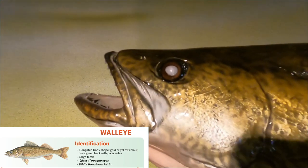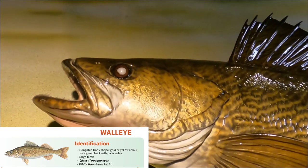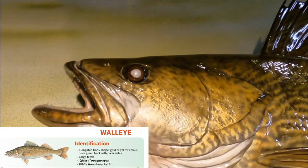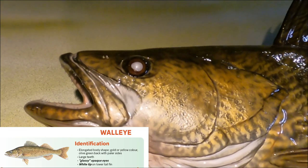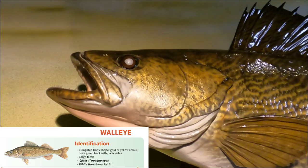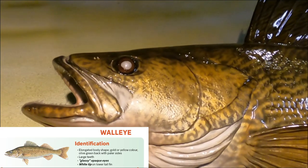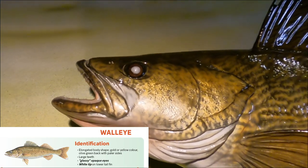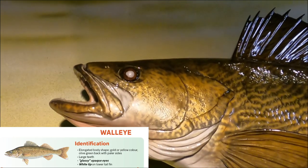You'll notice that this fish has lots of very sharp teeth in order to capture its prey. One very key feature with the walleye has to do with how they feed — they have this opaque color to their eye. They look glassy or even white at times, and that is because they prefer to be more active at dawn, dusk and during the night. They tend to hide out in cooler water bodies during the day and are more actively feeding at night. They have very sensitive eyes, and because of that they have a very opaque appearance to their eyes. This is a replica so it won't look exactly how it is, but that's to give you an idea of what a walleye's eye looks like.